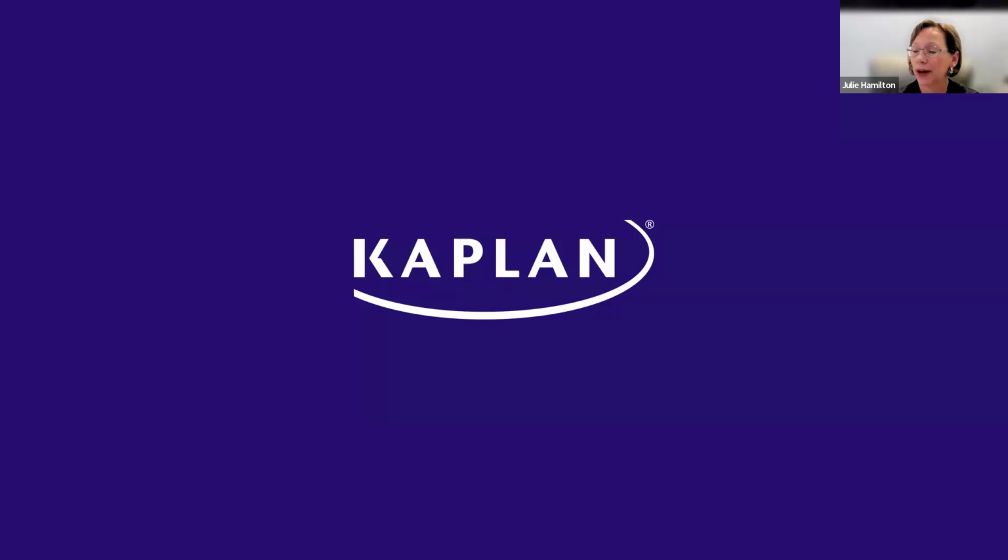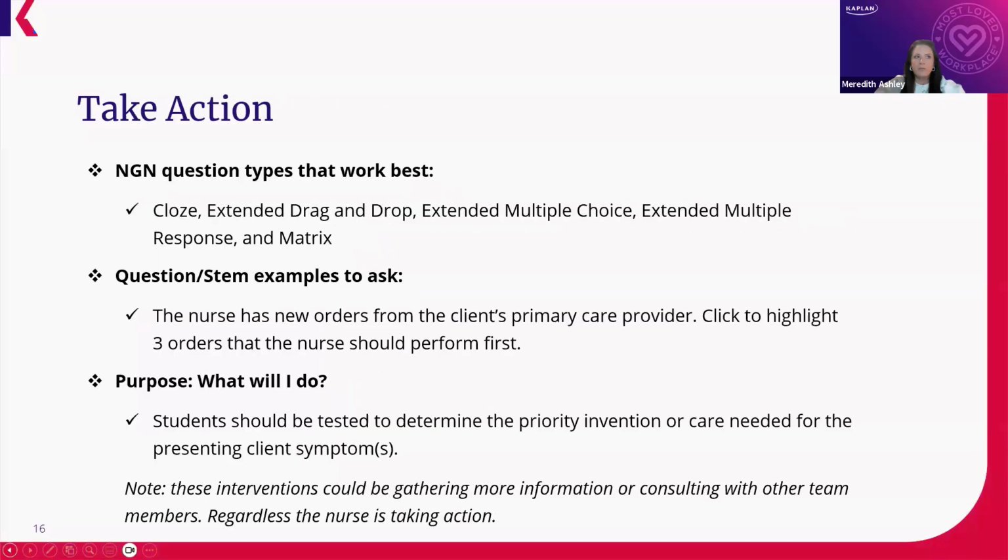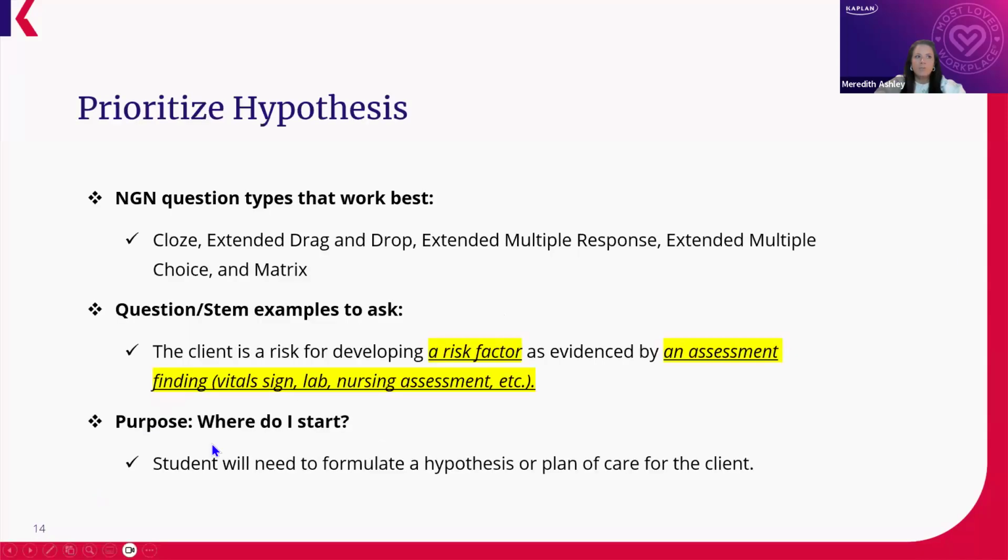Can you clarify what's expected with hypothesis questions? If it does not require the nurse to identify hypothesis, correct? No, it's just that gathering of information to basically start developing that plan for the patient. This is where the students are going to just start deciding what is the plan for this patient as they've done their assessment, they've recognized their cues, they've analyzed their cues. And so now what do we do with all this information that we've collected? We've got to start developing a plan for our patient. And that's what that priority hypothesis is supposed to test on that student's knowledge.